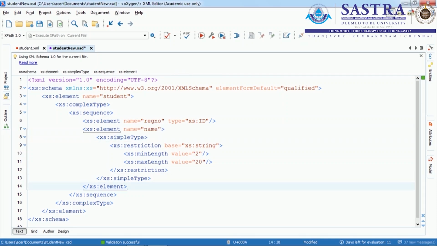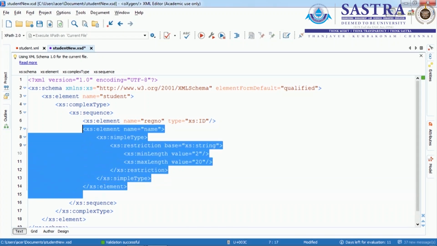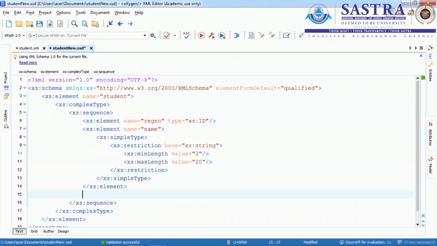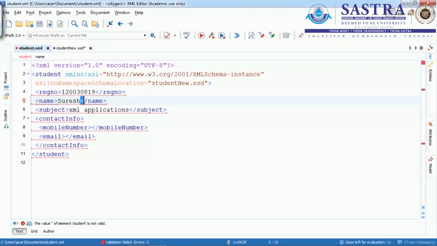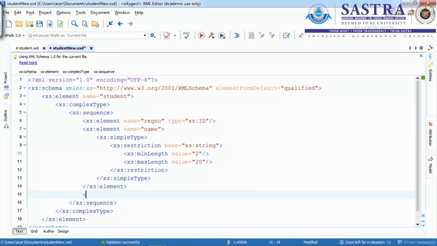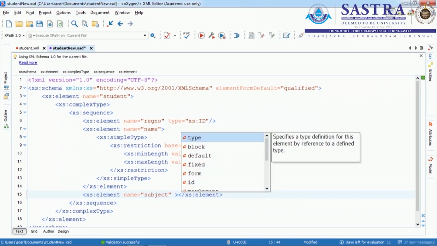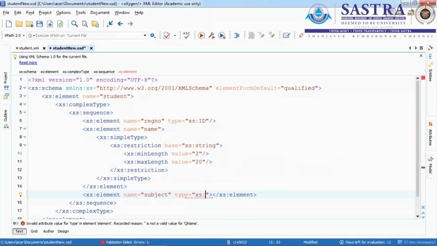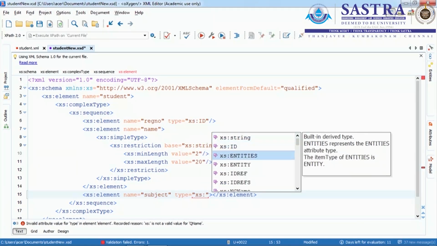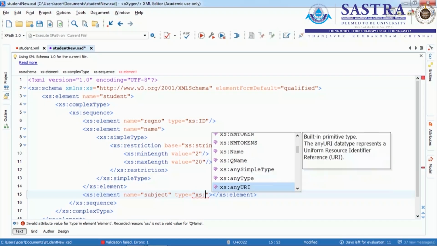So after this, I am creating another element which is in this sequence. Okay, what is that? Refer our XML document. Subject. The xs:element name subject, and we want to give a string, so type equal to xs: and if you specify, it shows so many data types.